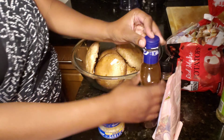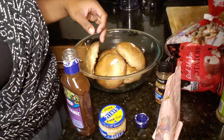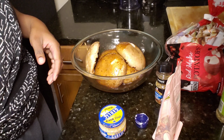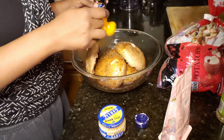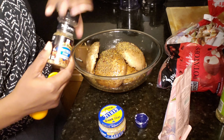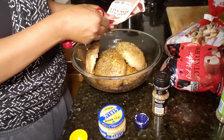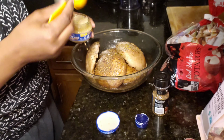Okay, so we are going to be using 2 cups of the balsamic vinaigrette. Y'all really don't do measurements for this, but for the sake of this video, I am going to try. It's 2 cups. And we're going to use 2 tablespoons of this steak seasoning, one teaspoon of salt, and 2 tablespoons of minced garlic.